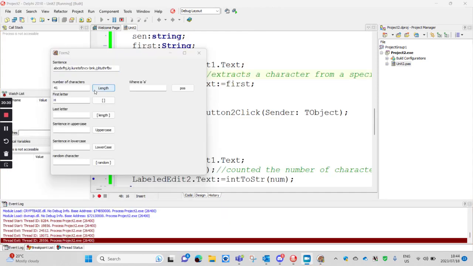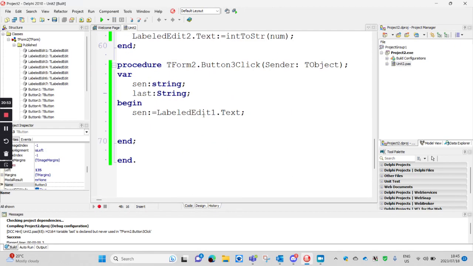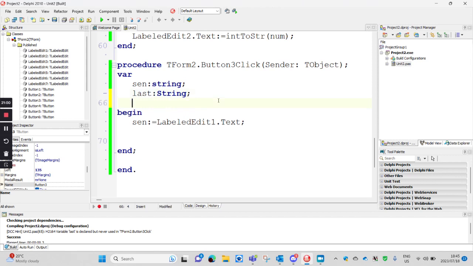All right, so by knowing the length of a string, the string can be any length, and without us having to count that, we can use the length function. If the length tells us there's 27 characters, the last character is automatically in the 27th position. So after we've got the sentence, what do you think is the next thing we need to do to get the last character?